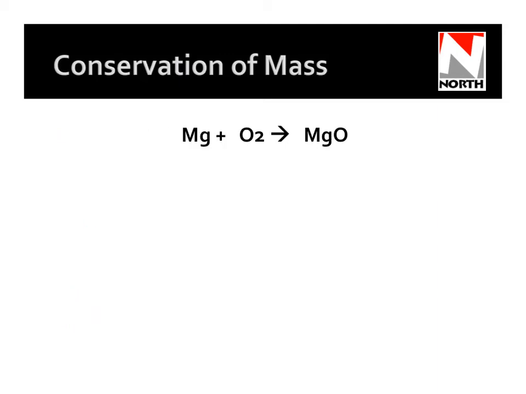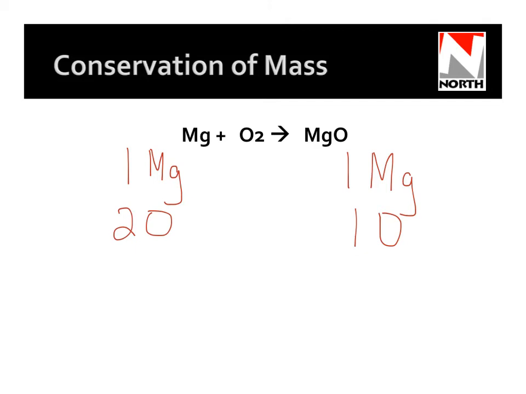Okay? So let's do some examples of these. And here I have Mg plus O2, and I get out MgO. Okay, so first I want to count the atoms. So I have Mg, I have one of those over here, and I have 1 Mg on the other side. So I'm good on that. I have 2 oxygens and only 1 oxygen over here. So I need to change something. And what I could do is put a 2 here.